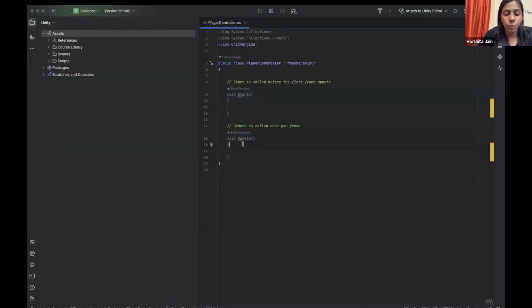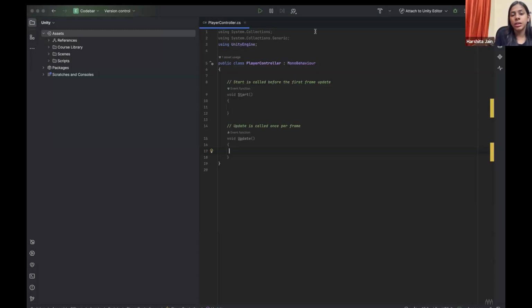But let's say you have to control the position of the player now via the arrow keys, right? Or you have to make the player jump via the spacebar key. For that, you would be giving input to the player. That input you'd be giving it via the keys that I just mentioned, right? Or you might be using a controller. And that input could be at any instant during the game and not just in the beginning. So for tracking stuff like that, we use update.